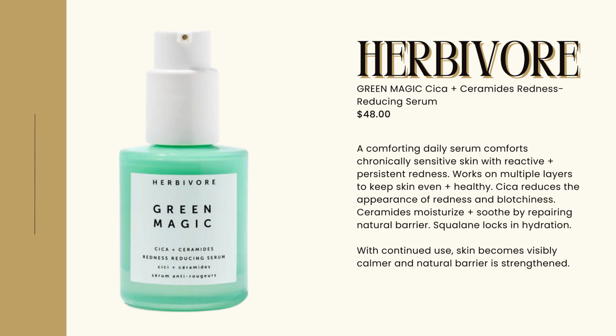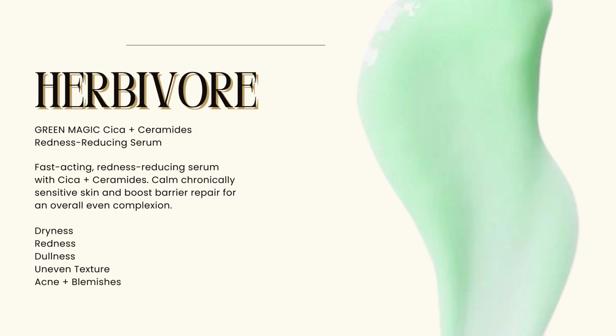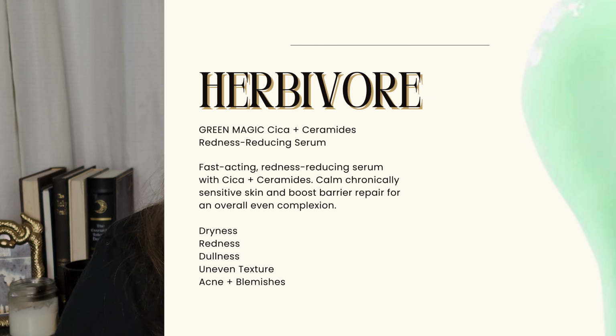this is great. I don't think it does a whole lot from the color correction, cosmetic side of things, but it definitely helps calm the skin, reduce the redness and inflammation from irritation or something like that. But it's not going to mask the redness like a lot of these Cica products tend to do. It just comforts the skin more than anything with the ceramides, and my skin's really liking it. I use this as a serum before I go in with my moisturizers and everything else, as a second step to my skincare routine.